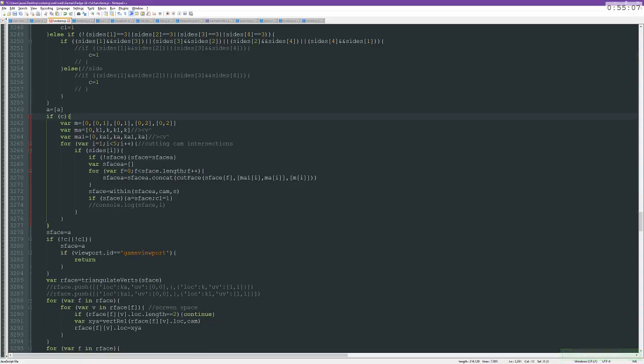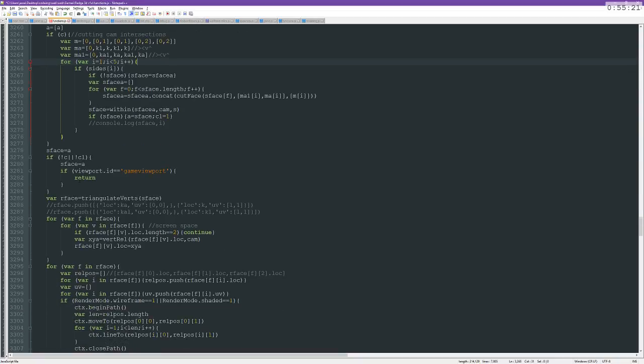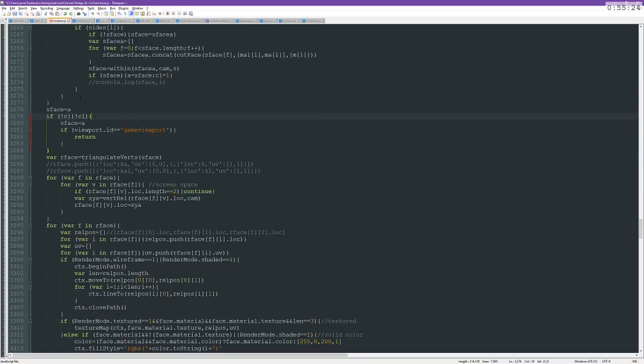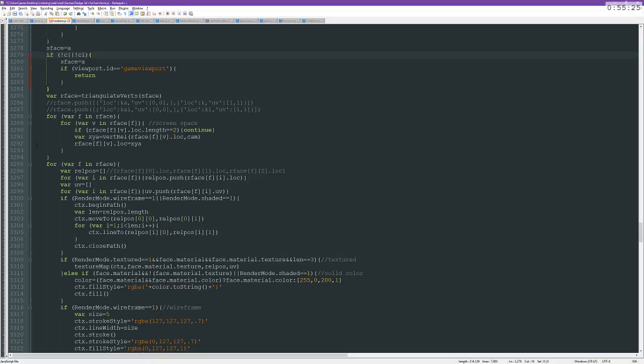And then this is clipping. It says there, cutting cam intersections. So it's cutting all the intersections with the camera. And then, well, that's continuing on that information. And we are converting to screen space here, apparently. Yep.